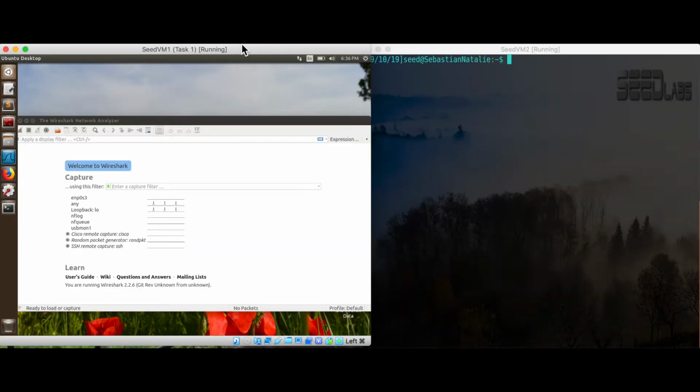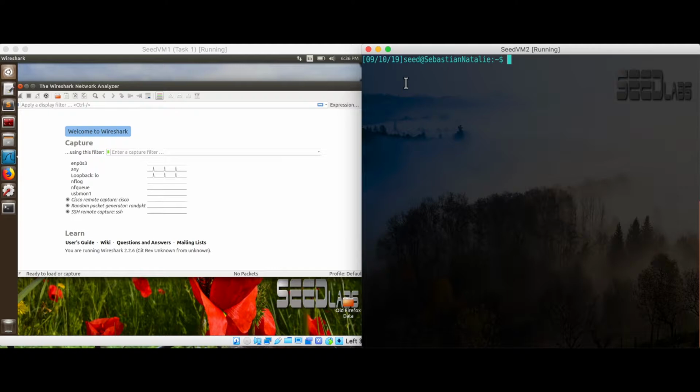After the successful SYN flooding attack, I'm going to show you the next attack, which is a TCP reset attack. I'm going to show this attack on SSH first and then Telnet, and the goal of this attack is to break the connection between the server and the client.